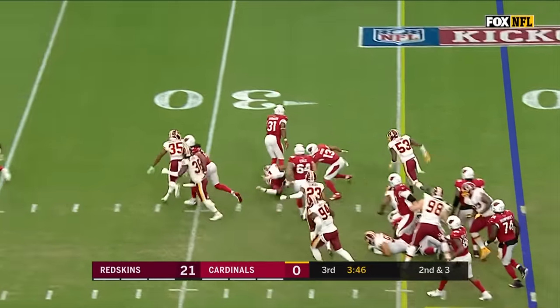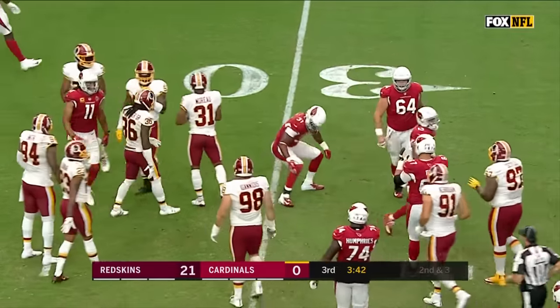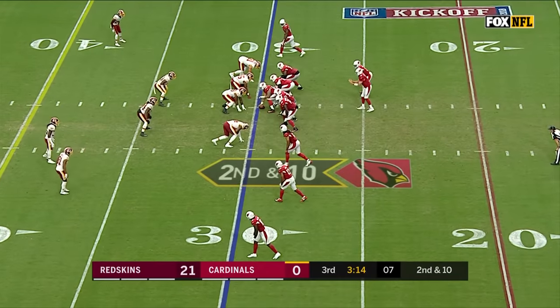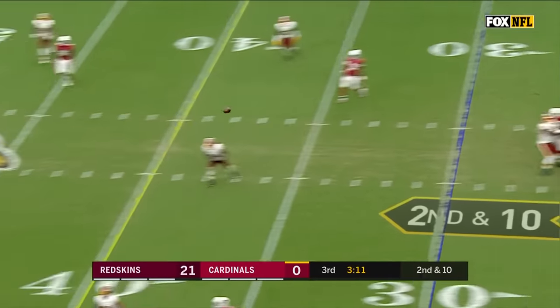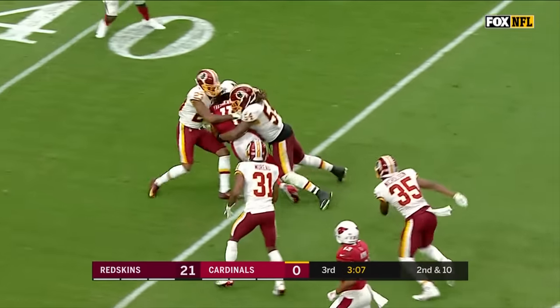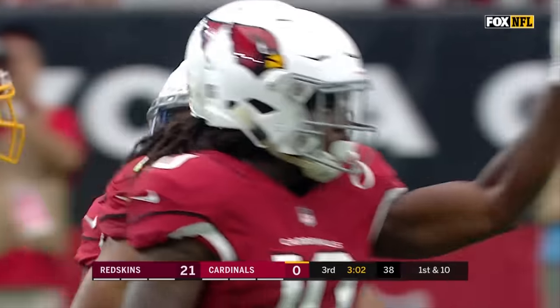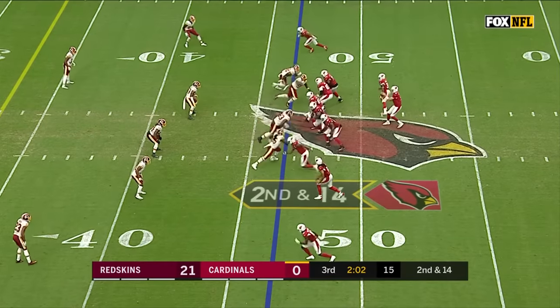David Johnson looking for some running room and comes out the other side — has the first down up to the 31-yard line. Especially that left knee that he's had treated — Shannon brought up earlier he's traveled all over the globe to try and get it better. Fitzgerald with his first big gain to the 42-yard line — Larry Fitzgerald, his fourth catch of the afternoon. Last linebacker in defense right here.